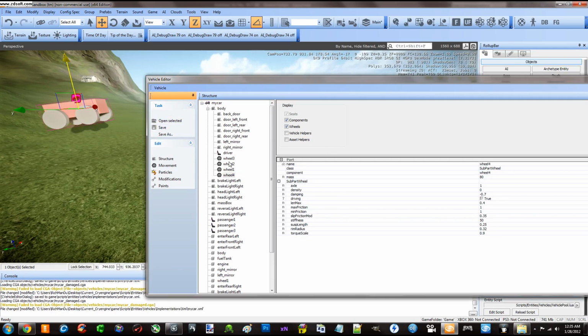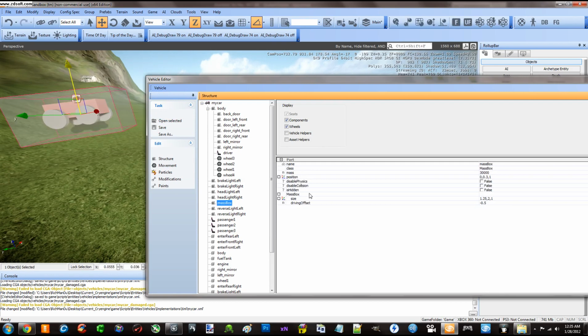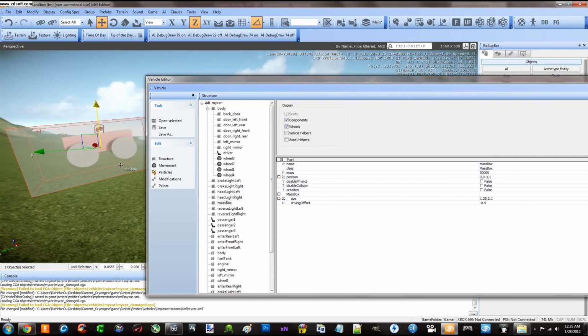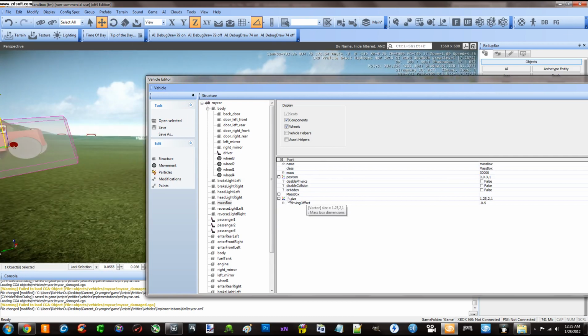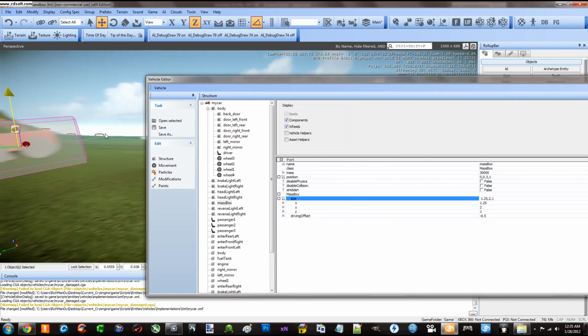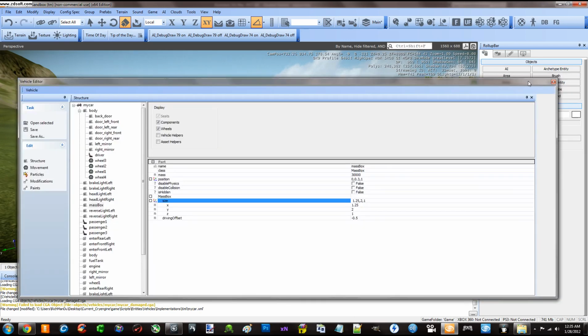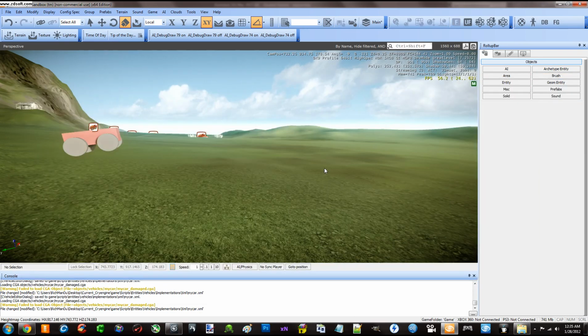Save. Let me just re-click on my mass box to see. Size. Size you can do as well. X, Y, and Z. You can scale it. I'm assuming you can just scale it from here as well to make it smaller if you need to. I think that's what the issue was.